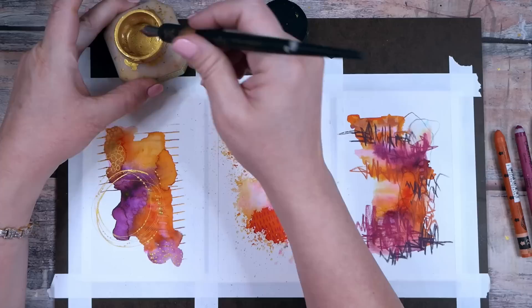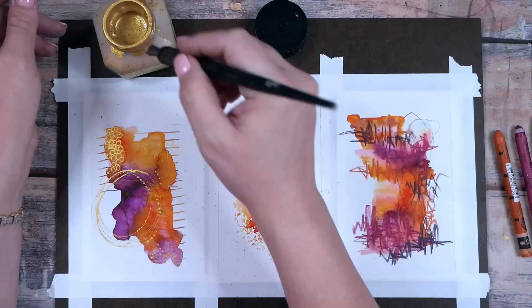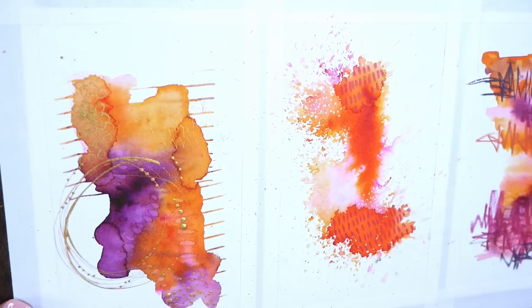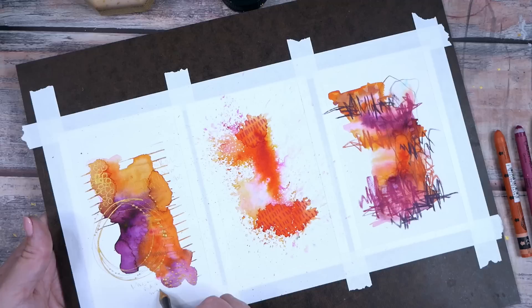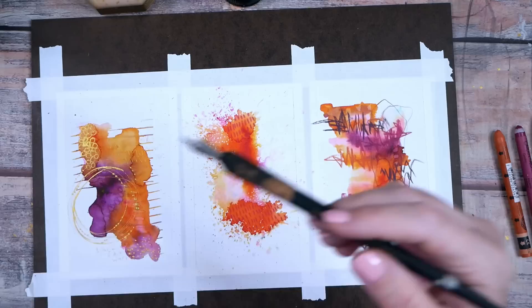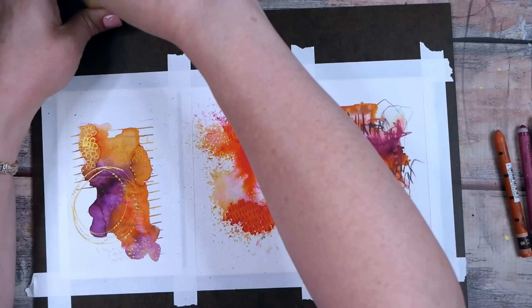On this one, I'm going to take my other dip pen and do some really fine implied writing. This nib is a little bit finer than the other one, and we're only really going to notice it as we shine it in the light — which makes it really beautiful. Maybe add a little down here too. You might look at that and think, what does that say? What is this piece telling me? Your mind can fill in those details.